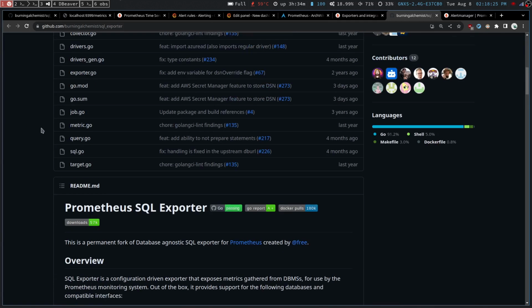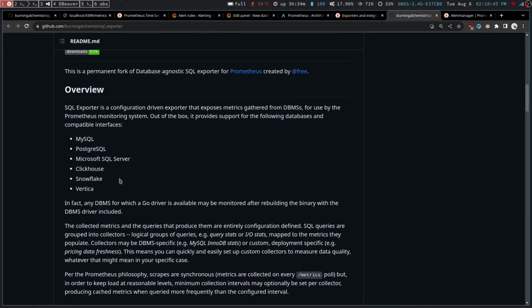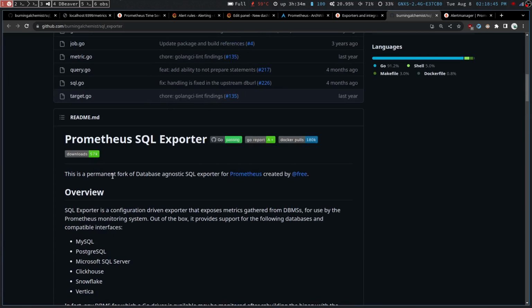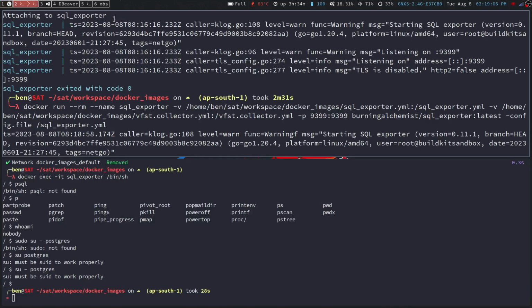This is the SQL exporter that we are going to use. I'm using PostgreSQL, but it could be any other database in your case. So the SQL exporter is going to help us get the data from the database. Let's start by setting up a database. Actually, I already have a database in my system, which is inside my Docker container. You can pull any PostgreSQL image and build a database. In my case, I already have a database running.